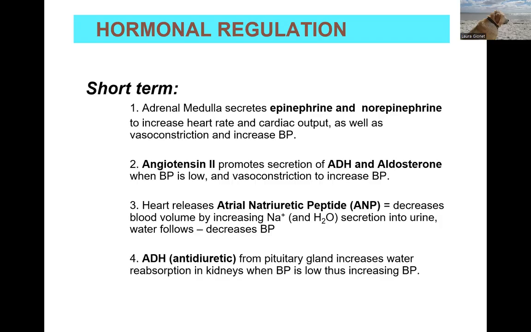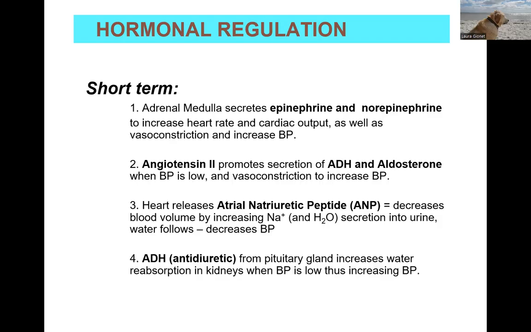Right? Now, one hormone that decreases blood pressure, and we will come back to it, is atrial natriuretic peptide. When our blood pressure is higher than normal, then we're going to release ANP, and that decreases blood volume overall. And right now, that's really all you need to know. Decrease blood volume, decrease blood pressure, but it does so by increasing sodium and water secretion into urine where you're forming urine, and allows more fluid to overflow through the kidneys to the bladder, and now decrease the overall volume of fluid in the body and decrease blood pressure.